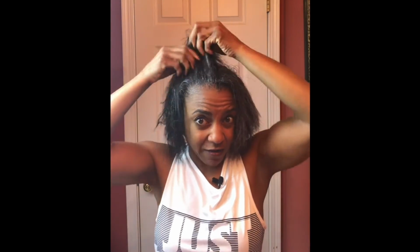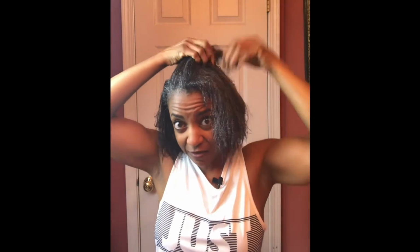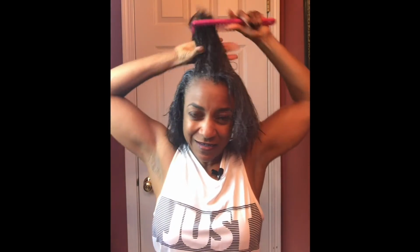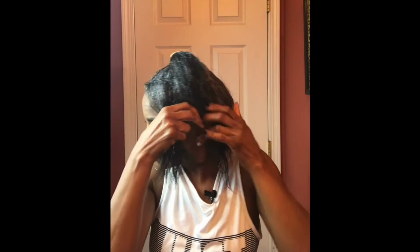So again, the way that I wear my hair, I'm going to take each section of the personality of my style. The top part is its own section, because that's the part of my hair that does something different, okay? Now don't laugh at me. These are going to be funny looking. All right, I'm going to put that here and just hold that in place. That's one. The second part is here, right at the earlobe, that does something different. This is 2, okay? Right here, front of my hair, again to the other earlobe.